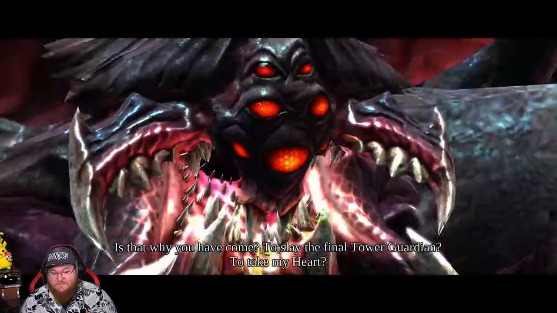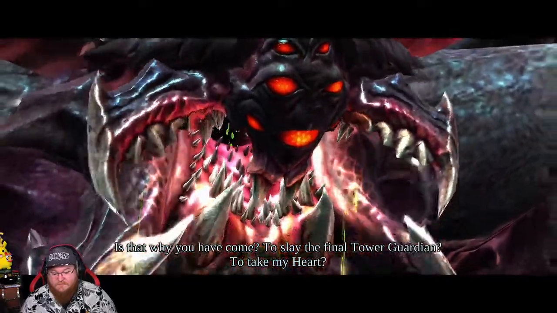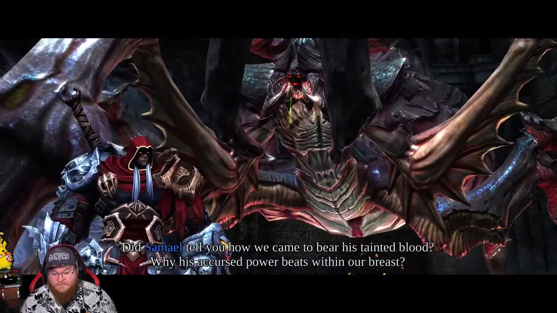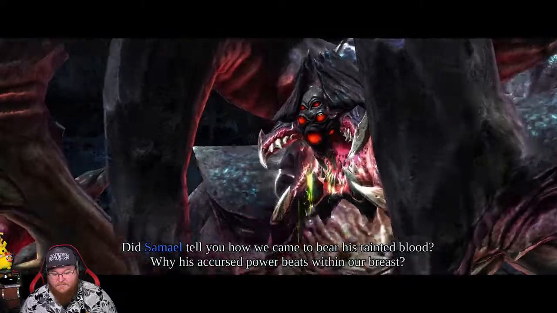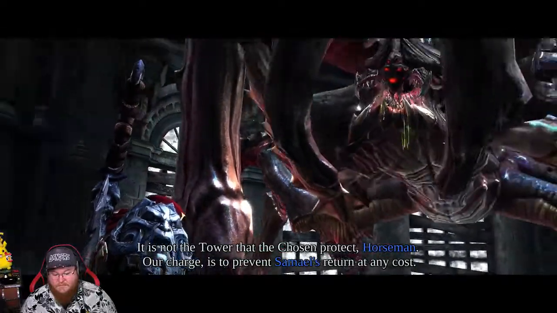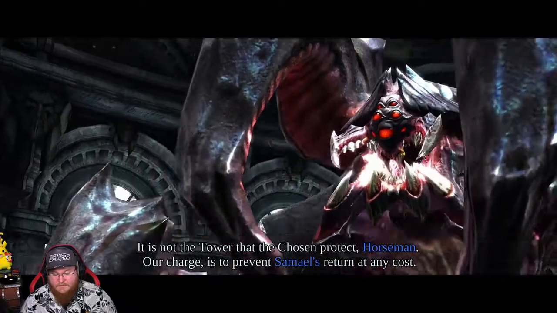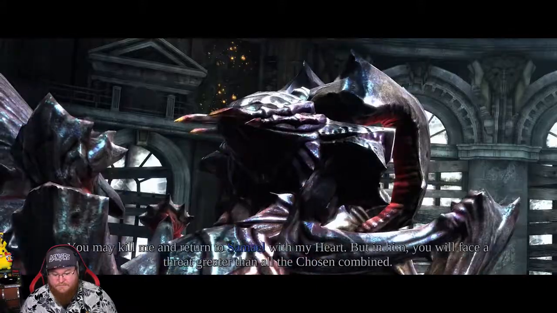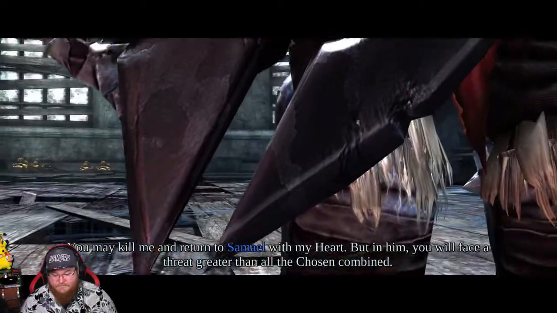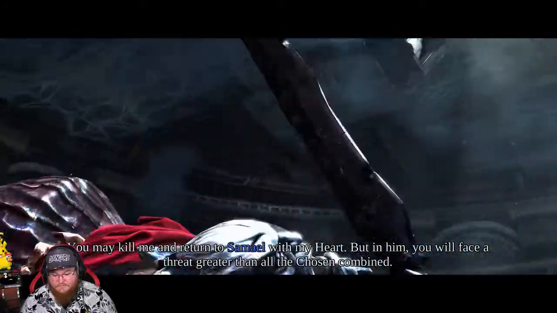Disturbing. Is that why you have come? To slay the final tower guardian? To take my heart? Did Samael tell you how he came to bear his tainted blood? Why his accursed power beats within our breast? It is not the tower that the chosen protect, horsemen. Our charge is to prevent Samael's return at any cost. You may kill me and return to Samael with my heart, but in him, you will face a threat greater than all the chosen combined.